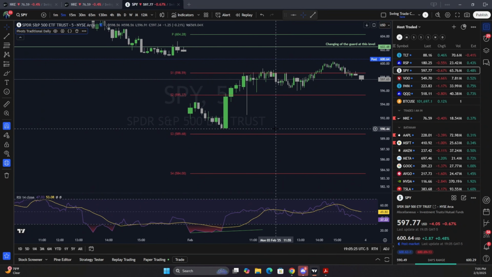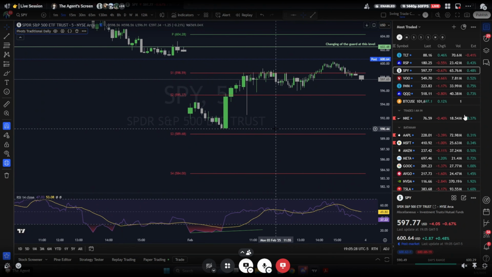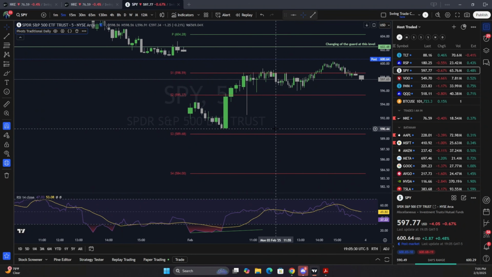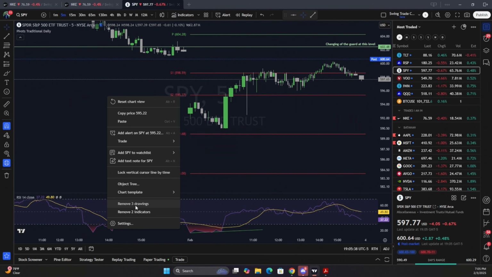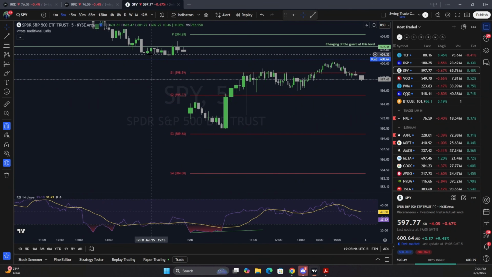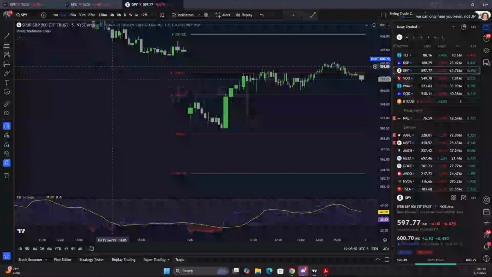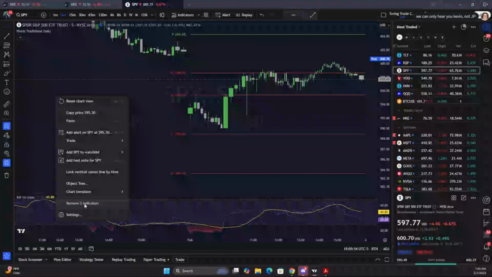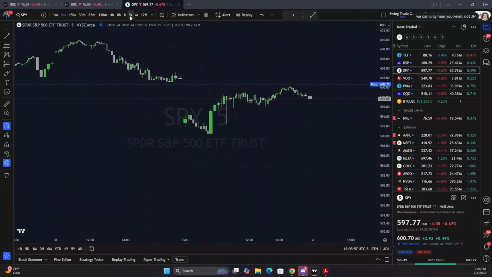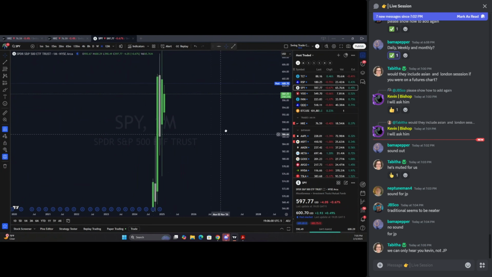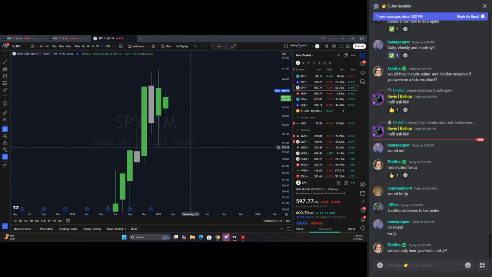Okay. So JP, I'm going to go through the questions that were asked. Before I get to the questions, a few people were asking if you could remove the pivot points and re-add them, and talk very quickly through your process of why you're adding those things. Okay, I'm going to remove all the drawings. Remove all indicators. I'm just going to go through my process, just really quick one more time.